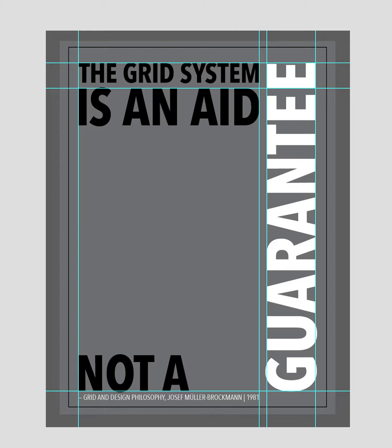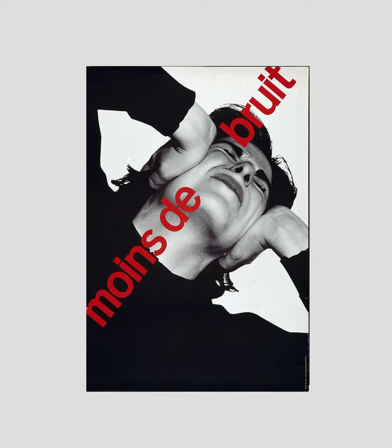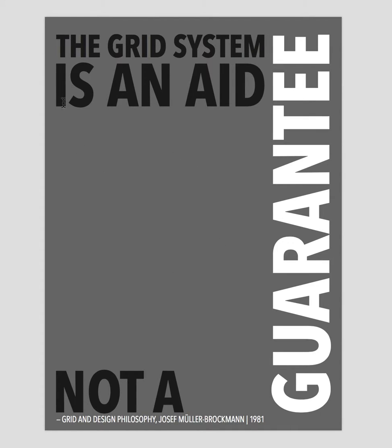But I did take small things from a lot of his different works and mostly just played around with it on a grid. So this work, I liked the size of the text and the limited color scheme. He seemed to work a lot with maybe like one bold color, and I just really enjoyed this one because it cuts out right on the focal point here, and even though mine didn't have a picture, it still adds this balance between the white space and the content that's kind of making you look around the page.